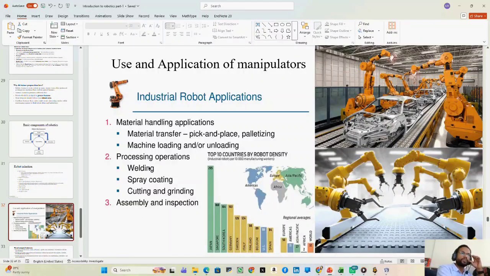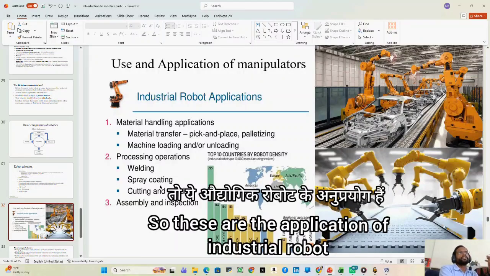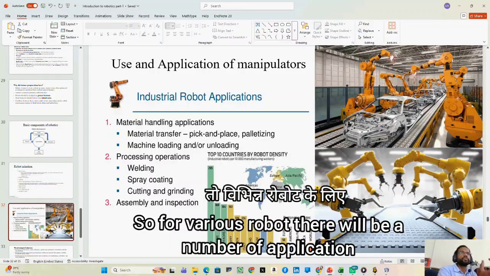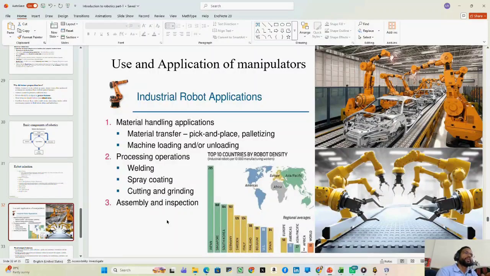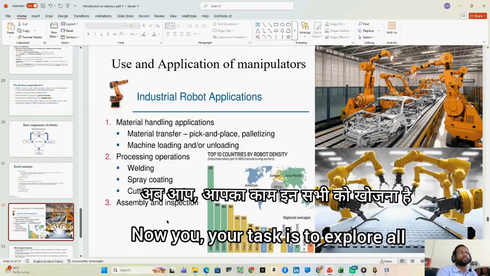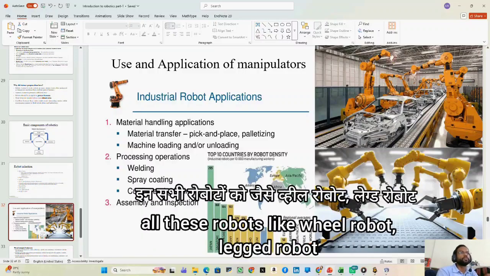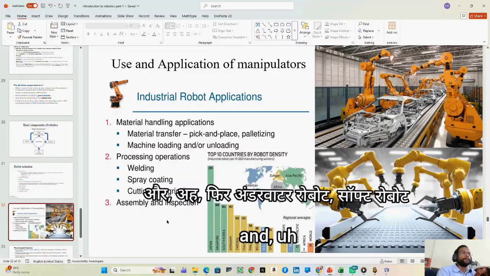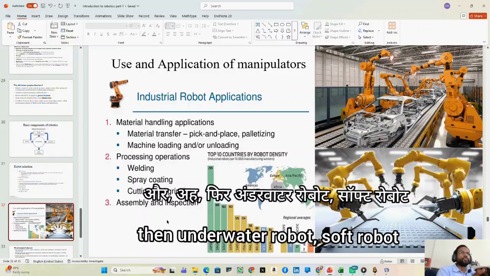So these are the applications of industrial robots. For various robots, there will be a number of applications. Now I have discussed many robots. Now your task is to explore all these robots like wheeled robots, legged robots, and then underwater robots, soft robots.